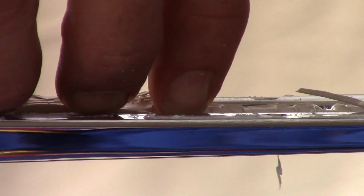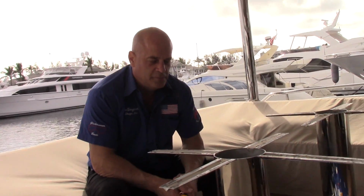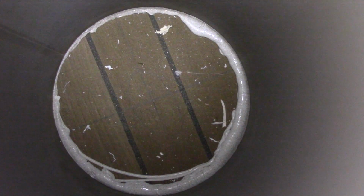Okay, well, we hope you've learned a little something from this, the excessive use of glue. We're going to show you down inside the tube where the stanchions are actually glued to the deck. And look at how much glue's come out in there. So there was no easy way to get the table apart. It would have been ideal to take the posts off, flip it upside down, and work on getting these off without doing any damage to the bottom of the table, but it's glued to the deck with an equal amount of glue. This caused a lot of issues throughout the marine industry when you use the wrong adhesives.